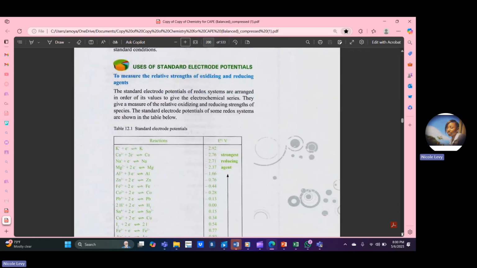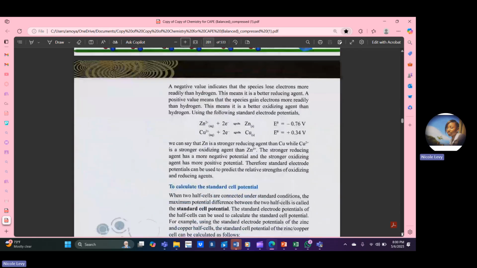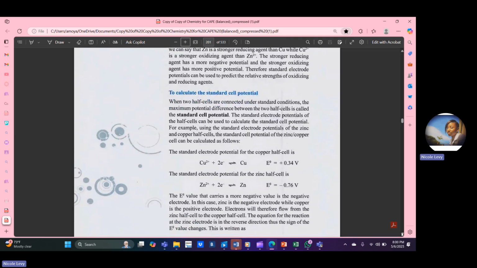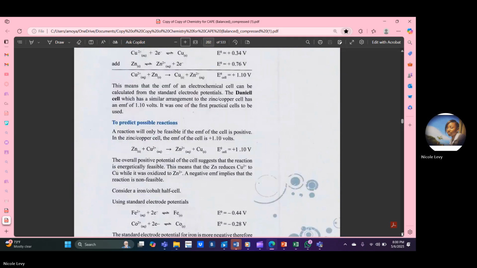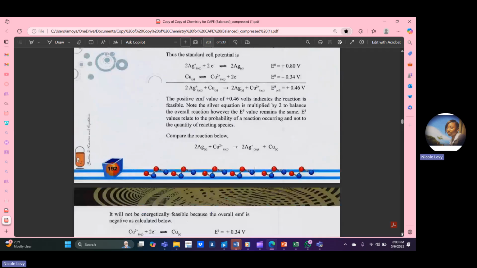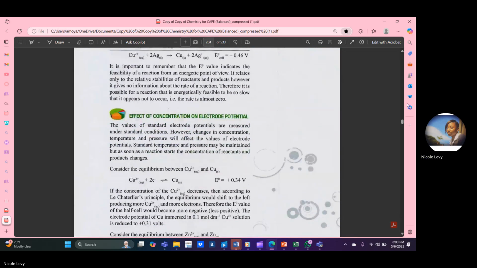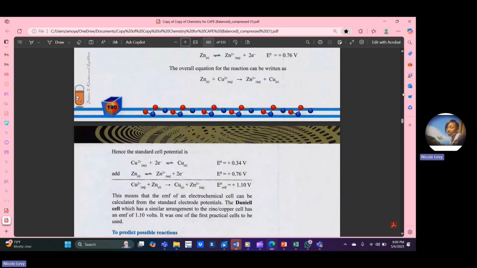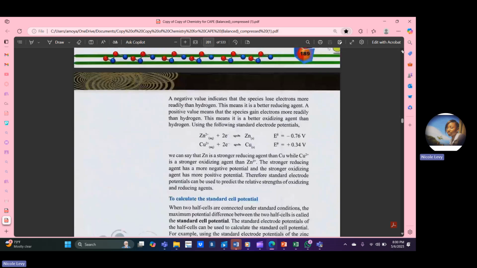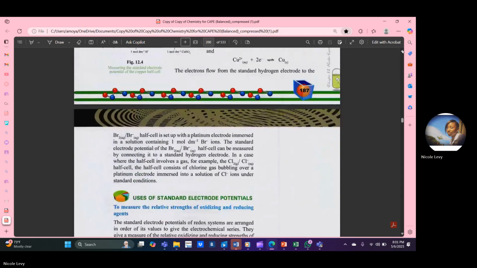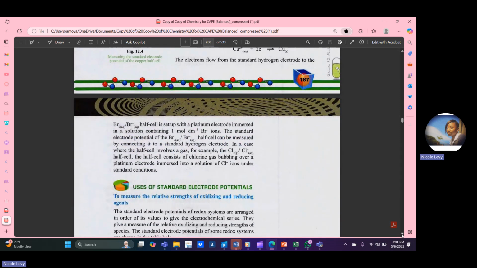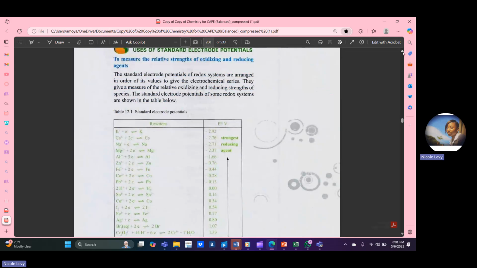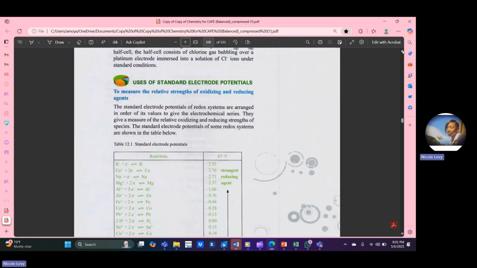All right, I need to show you how to calculate E naught values. So that's the last thing that we're looking at. So how to find E naught value. That's what CAPE will literally give you. What we discussed above were just some examples. So the one with the bromine was just another example. All right, so we're not looking at that one. So we're looking at the uses of standard electrode potentials.